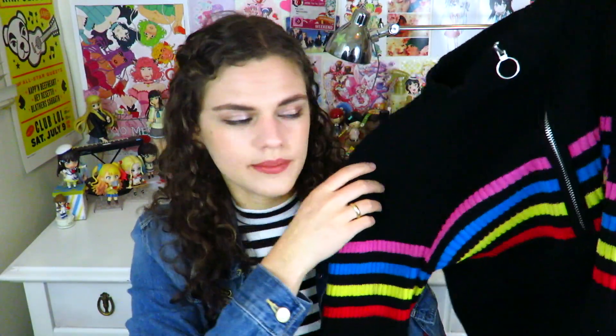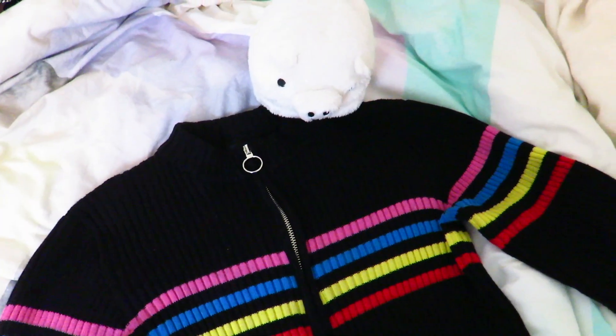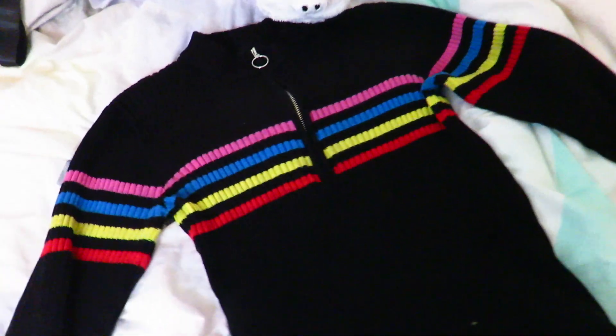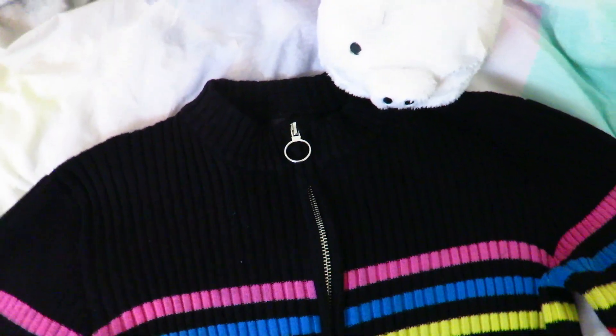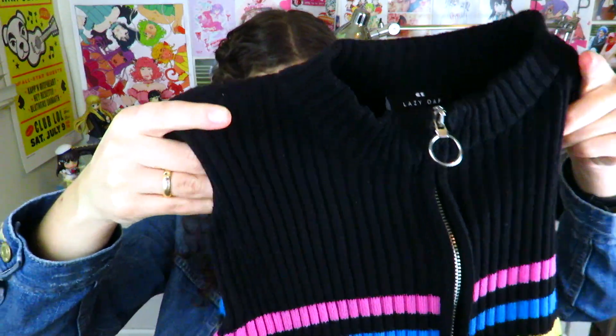What I got from the winter drop before the most recent one is the zip-up rainbow sweater, which has some fluff on it. I love this - I wear it basically as often as I can without it being excessive. It's just such a nice combination of color with something that's very plain. I can wear it over a long sleeve shirt and it's warm enough to go outside without too many layers. I like the zip, I like the aesthetic - it's wonderful with a pair of jeans. I love this piece so much.